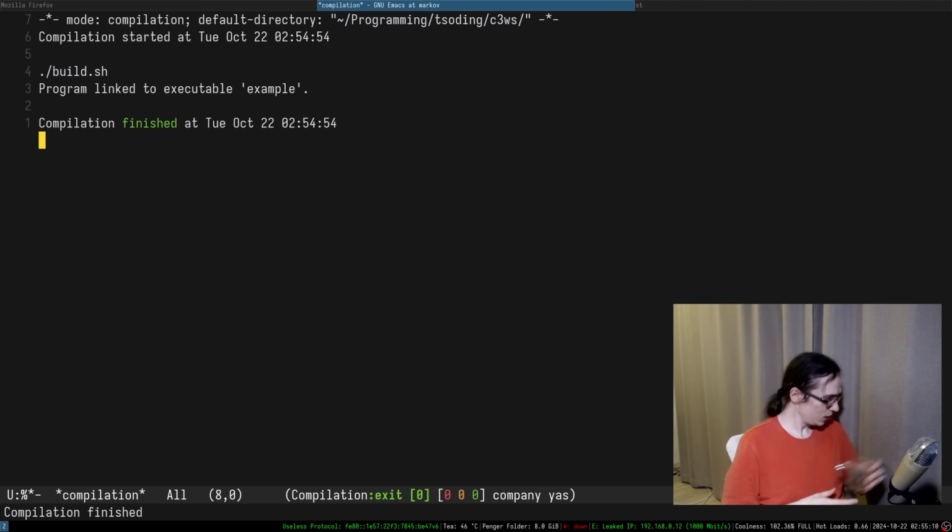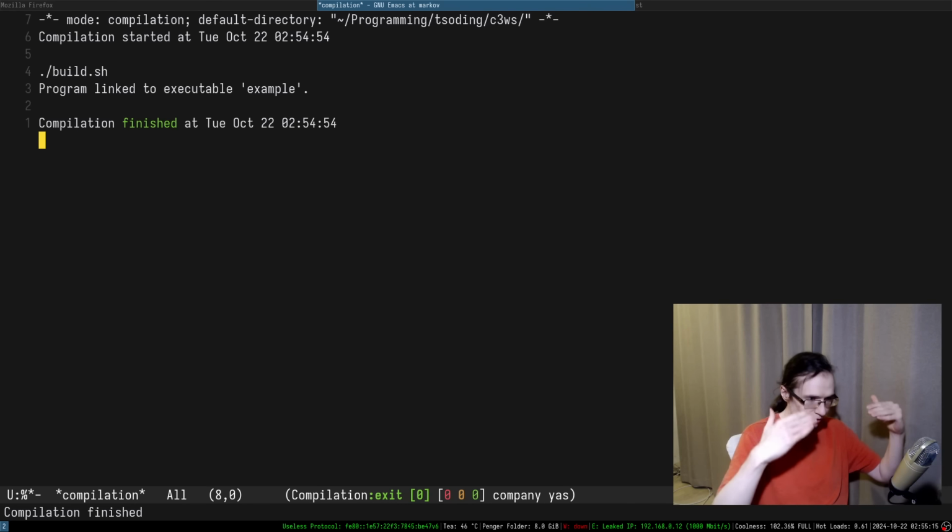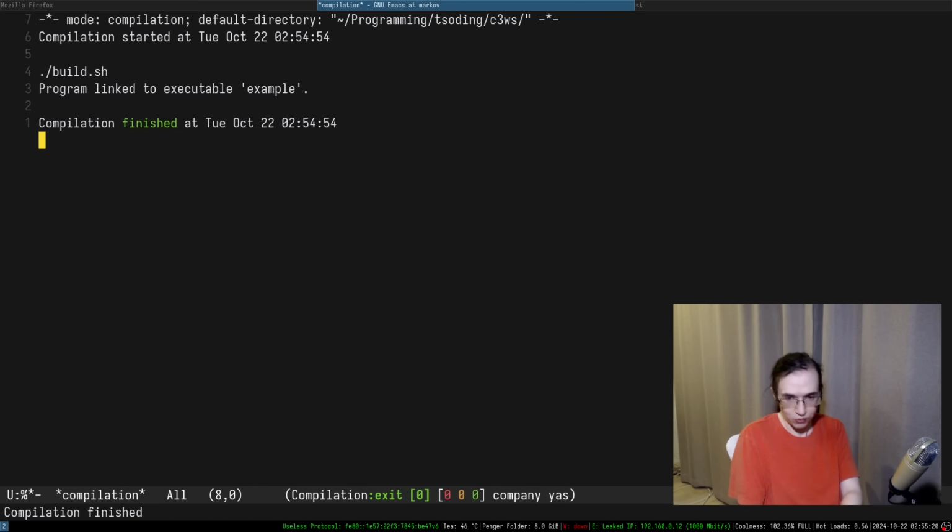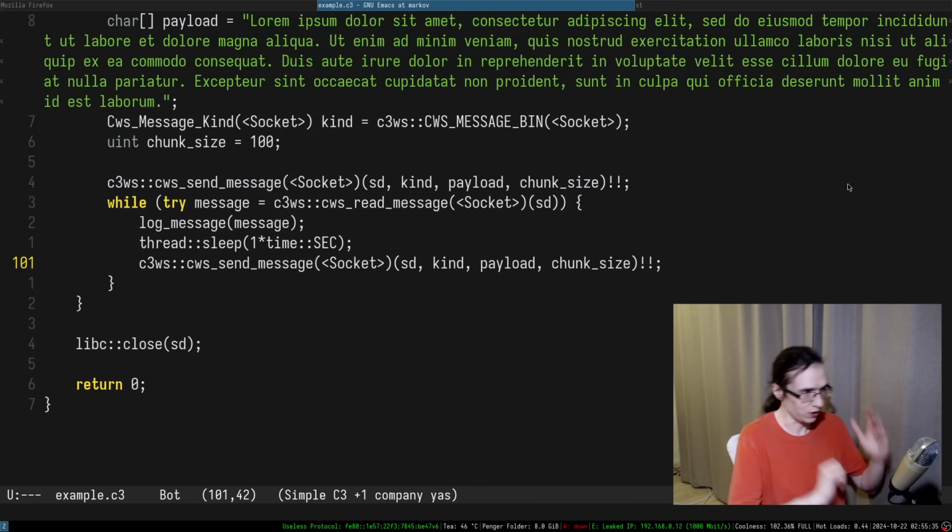Dude, this is supposed to be really close to C and really compatible with C with minimal effort. I have a piece of code in C. I spent over an hour translating that piece of code from C to C3. What was that? It was the worst experience I've ever had in my entire life.